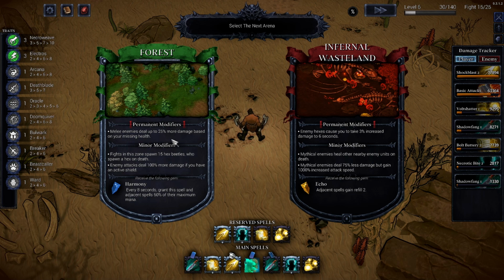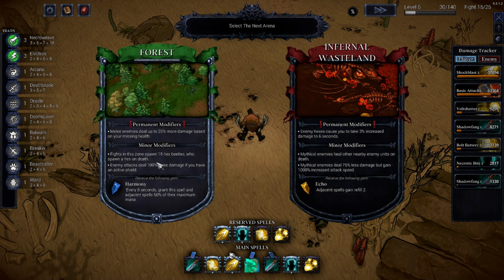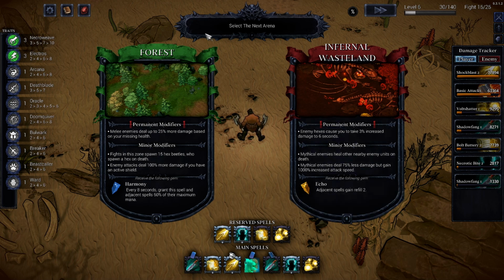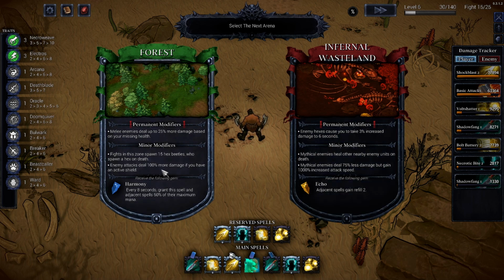So do I want the normal people to be able to stack their damage, or do I want bosses? Minor modifiers. They're not minor modifiers. They're quite big. I think how long it took me to take down that one godly one, that'd make them too powerful. So I'm going to go this one.